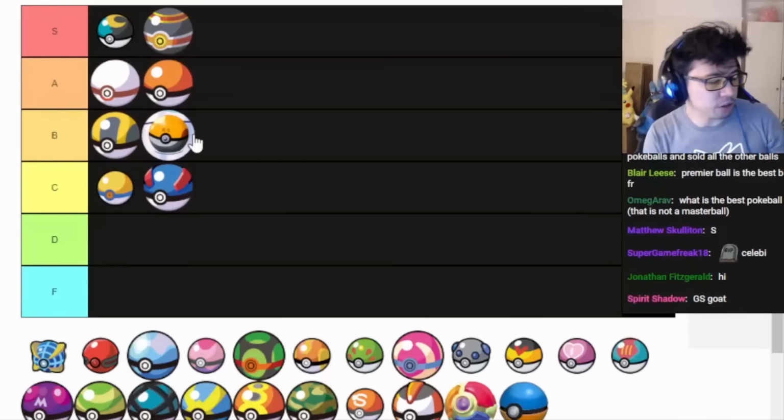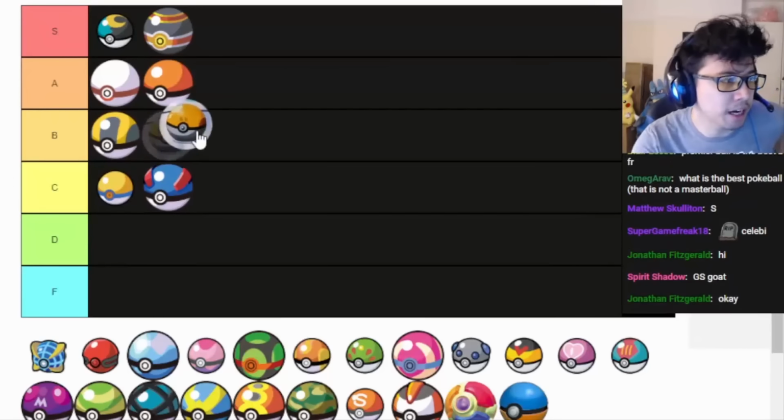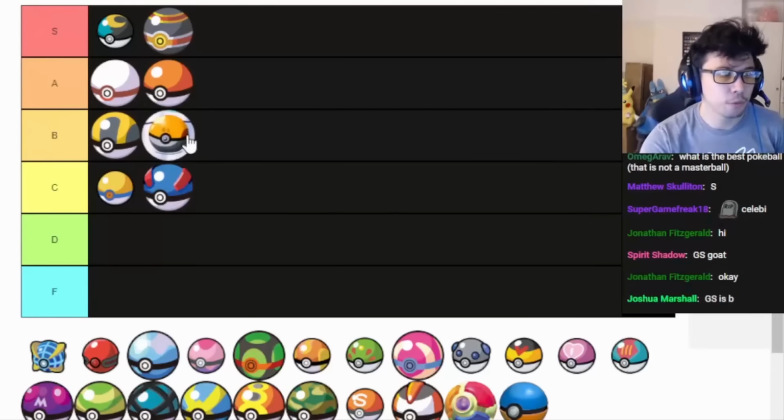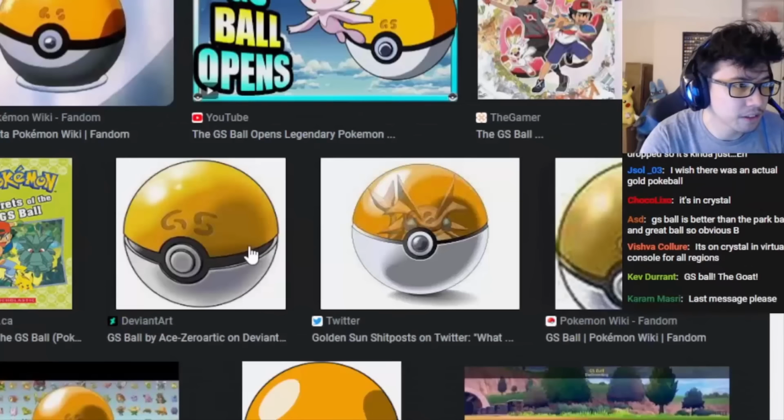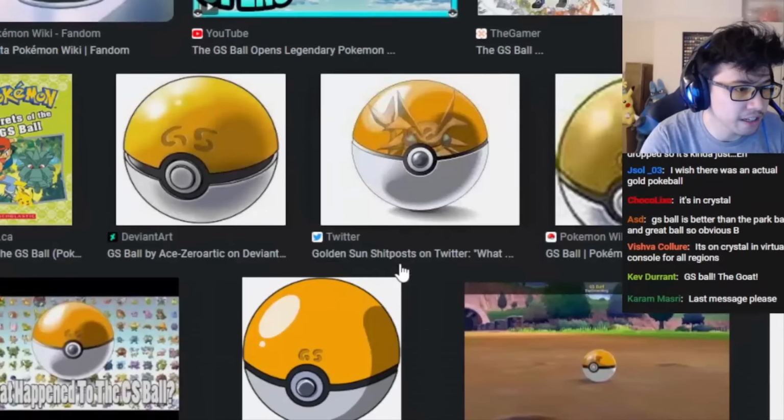I feel like if it was utilized more, it would definitely be higher. The main problem though is, what is there to it? It's just a golden Pokeball, but then it has GS on the front. I feel like the GS on it is engraved in a way that doesn't look, actually it does look kind of cool here.